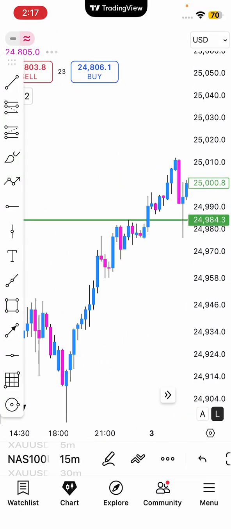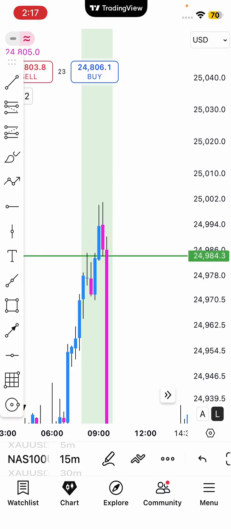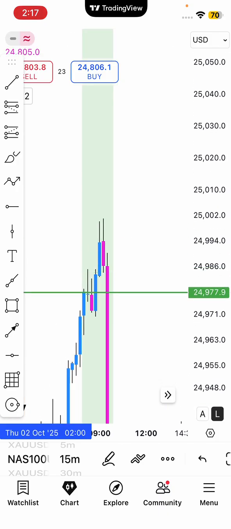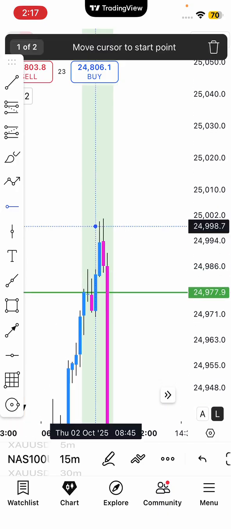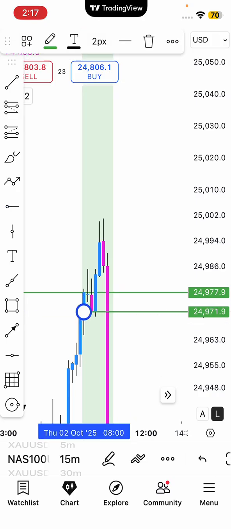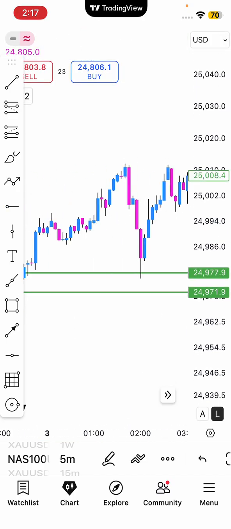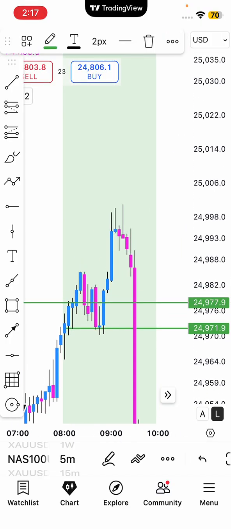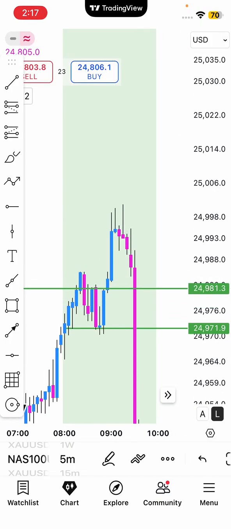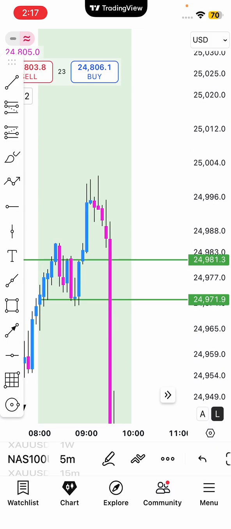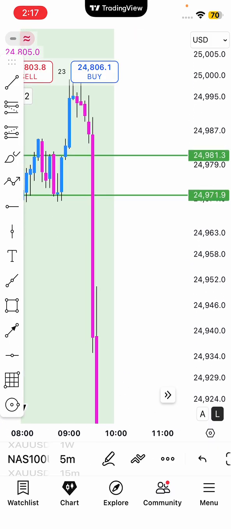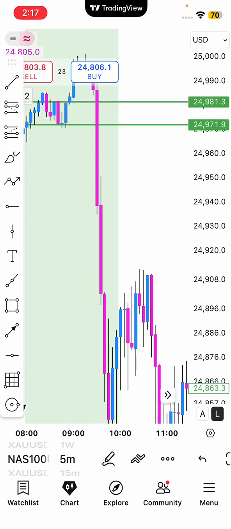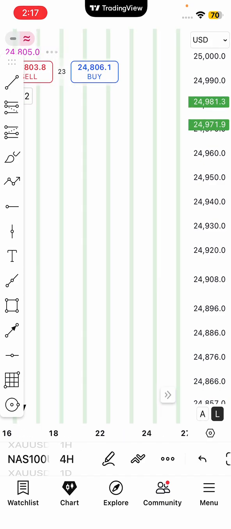30 minute, I don't have any logic. 15 minute, I saw this on the 15 minute. I thought I was going to create a QMR, so I marked this level, and I marked this level. And I go to the 5 minute, and this is basically where I was waiting. But obviously, you can see price never came back. I refined it to this level. So these were the two levels I was waiting for price to get back to. Price never came back, so this was a missed opportunity. There was nothing I could do.